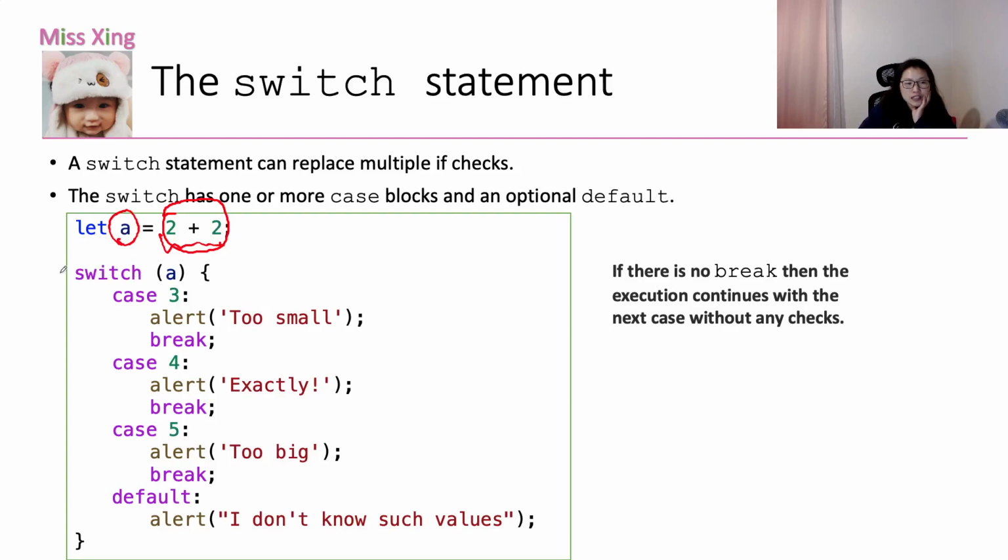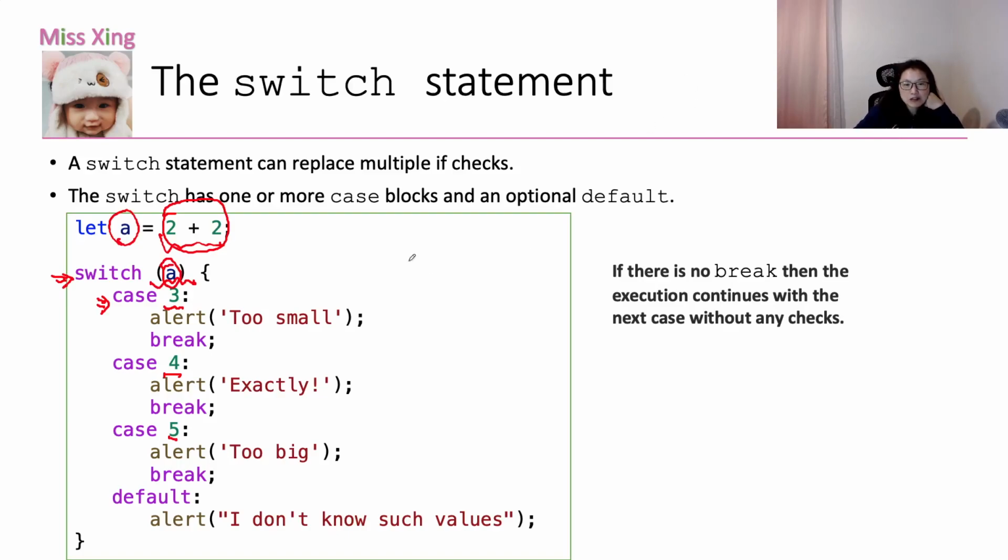And switch, this is a keyword. After that, you give a condition, okay? Here it can be an expression, like i plus j or something. And the value is going to be compared with what? The value of a held here is going to be compared with 3, 4, 5 here. Each case is like one if condition.